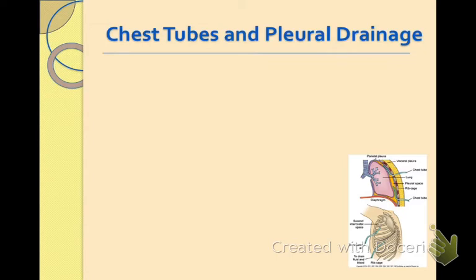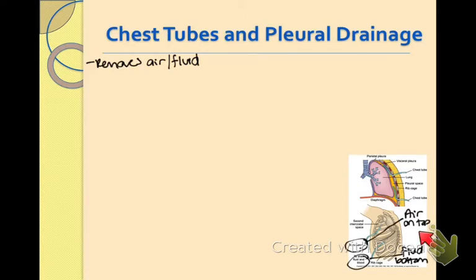All right, so what are chest tubes and drainage systems? Hopefully we're going to get to talk to you a little bit more during the roundabout and show you in person. But chest tubes help remove air and fluid. Typically, chest tubes placed at the top of the rib cage help remove air, and chest tubes placed more near the bottom of the pleural space remove fluid, blood.